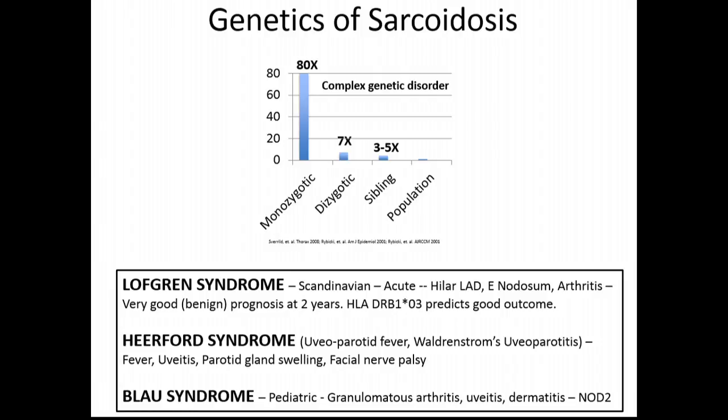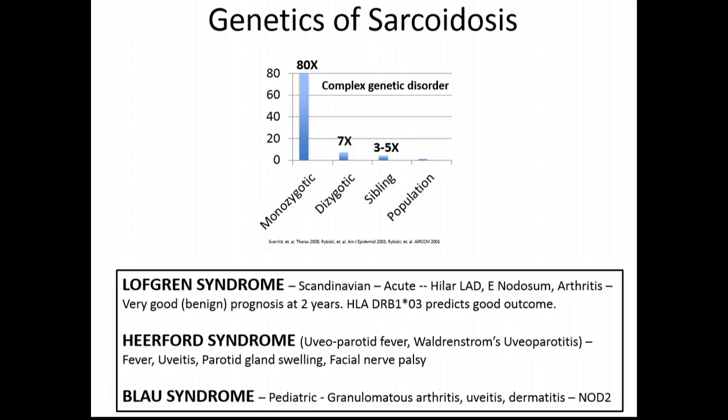Every gene to date that's been discovered in sarcoidosis using genome-wide association studies is currently involved in inflammation. The challenge is that when you look at different populations, it's sometimes hard to compare a GWAS, a genome-wide association study in a European population in Scandinavia, to one in Japan. And it's been very hard to replicate this around the world. But every gene to date that has been identified is involved in the immune system.